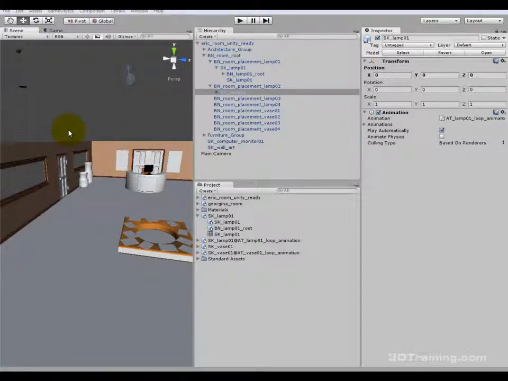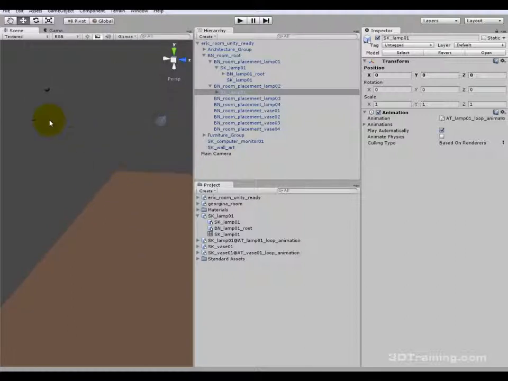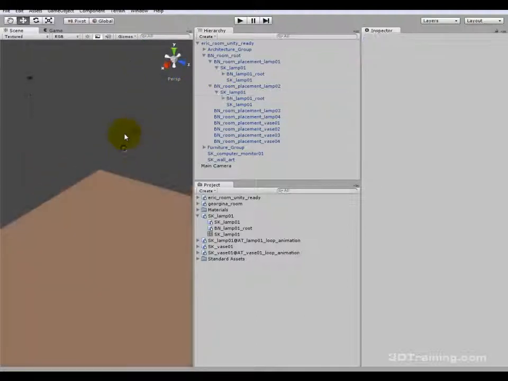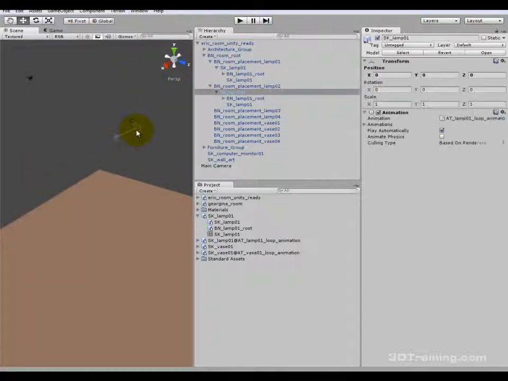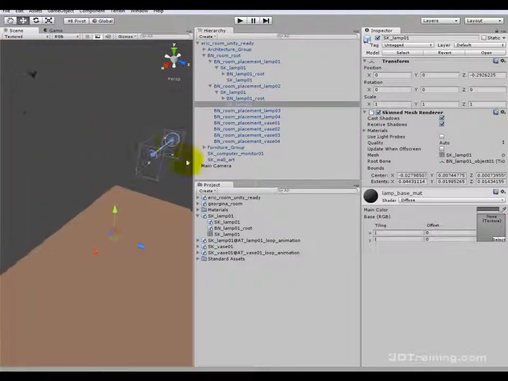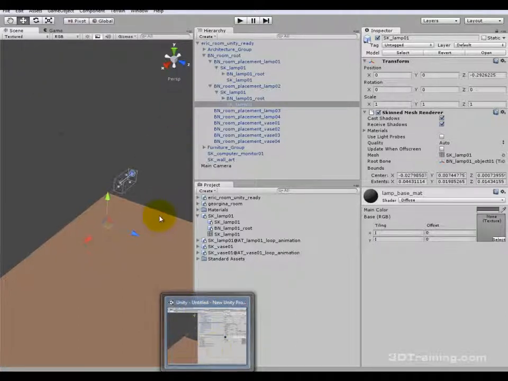Okay, when I brought the lamps into Unity, I realized that they were being moved off from where they should be, and they are being rotated. And actually, there's a few things. There's actually one thing I forgot to do when exporting out these lamps. So, our NES skeletal mesh, I should say.